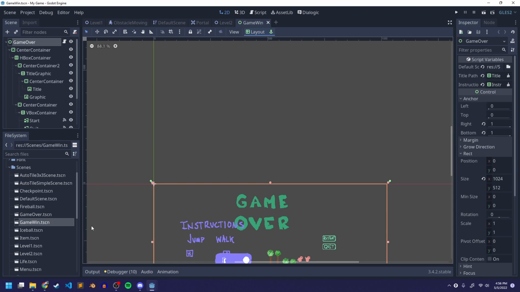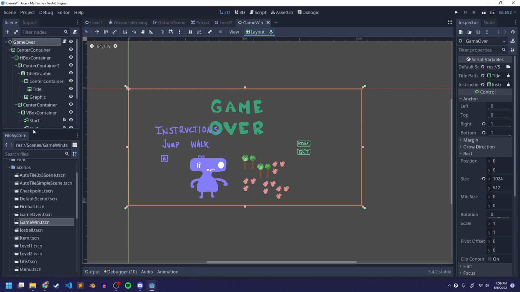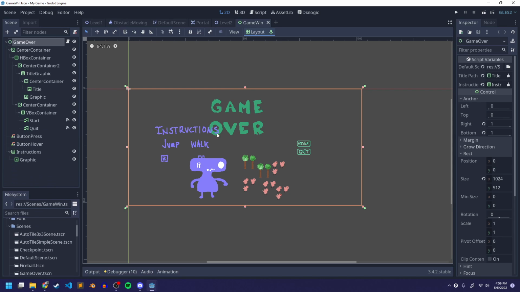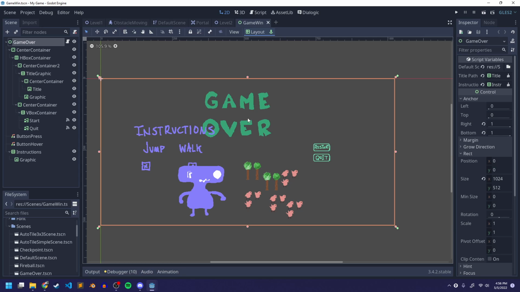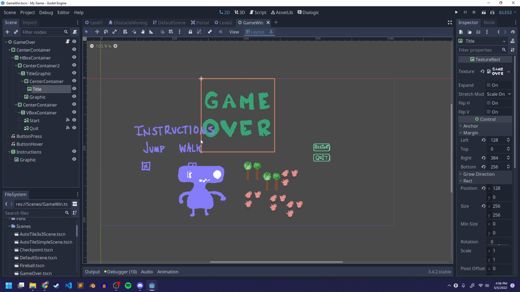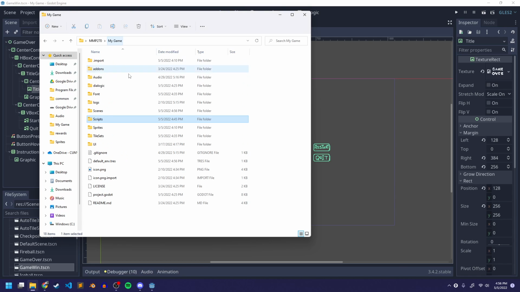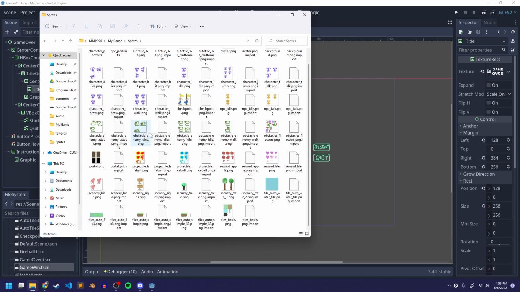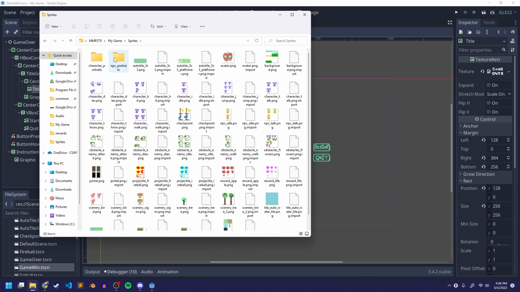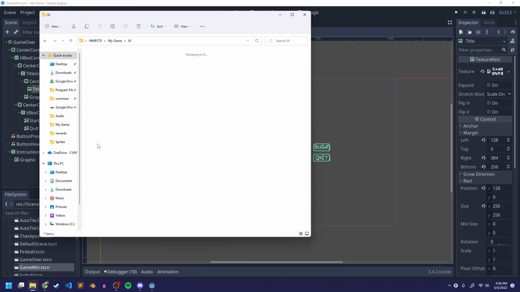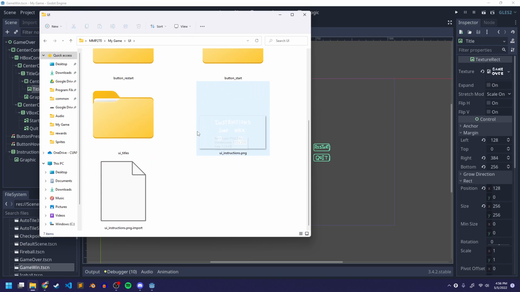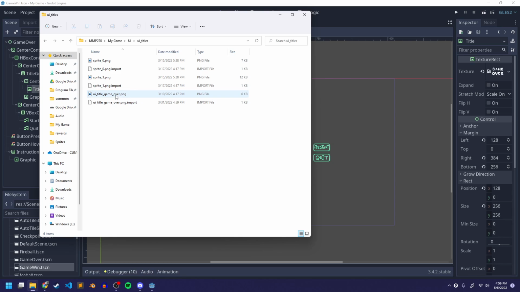So I'm going to open this up, and I just have like game over here. So instead of game over, I'm just going to change this text. So I don't think I have, did I make a you win sprite? Let's see, titles. Was this in the UI? Oh, UI titles.